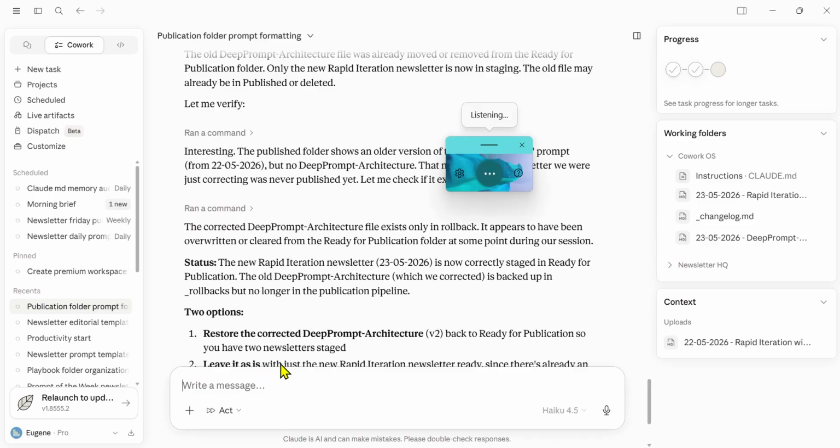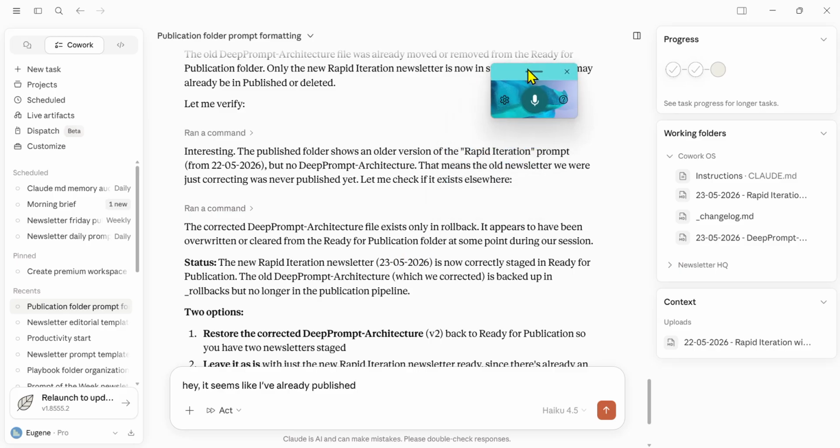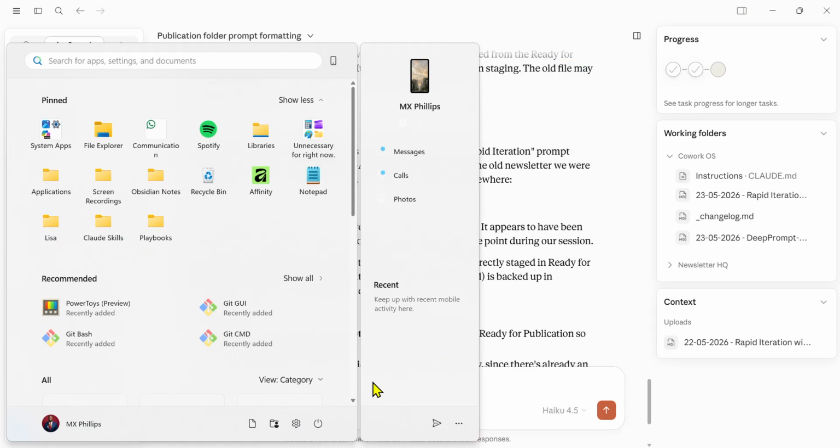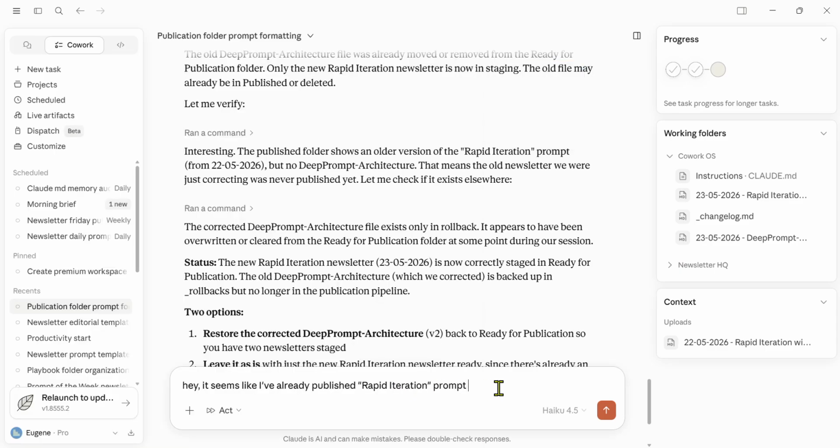Hey, it seems like I've already published it, it just wasn't sorted properly.